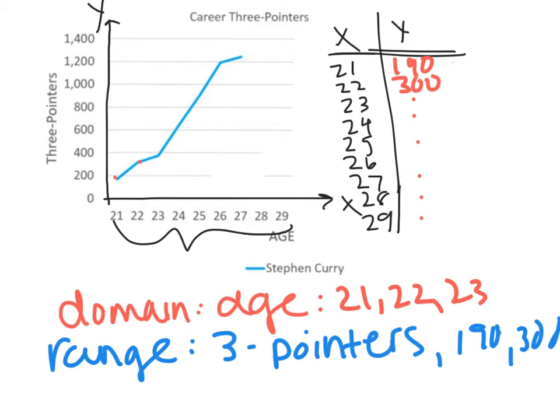Okay, so just to recap, we have reviewed where the x-axis is, where the y-axis is. We have reviewed how to graph points on the coordinate plane. We have learned that our x points are also called our domain, and our y points are also called our range. Now let's take things just a half step further.